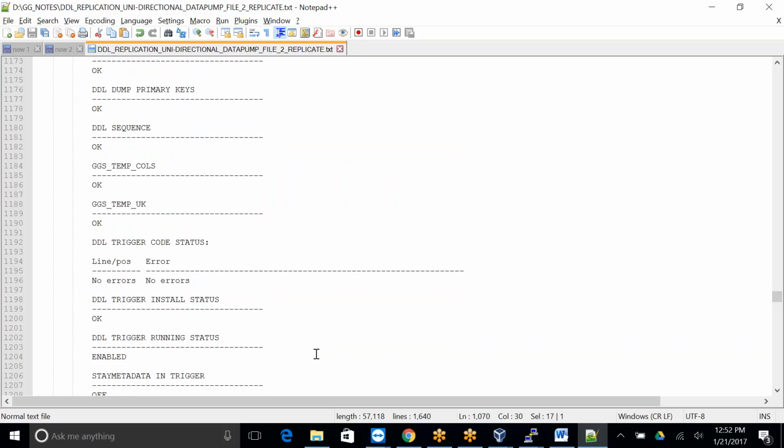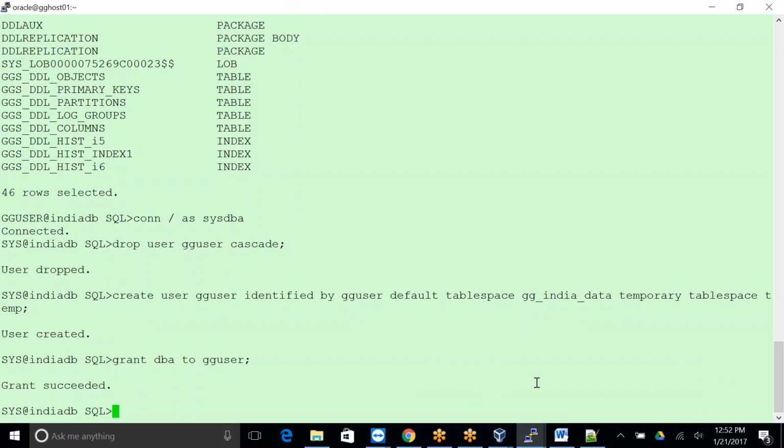Now what we need to do is include the DDL related setup also in the extract component. As I mentioned, DDL related changes need to be done only in the extract process. No need to make any changes in the replicat process because by default DDL replication is already enabled in the replicat process. You need to enable it only in the extract process. We need to enable it in extract because the changes are being captured into the table, so that has to be extracted by the extract process only. Also, as I mentioned, the changes are recorded into the table I mentioned earlier.